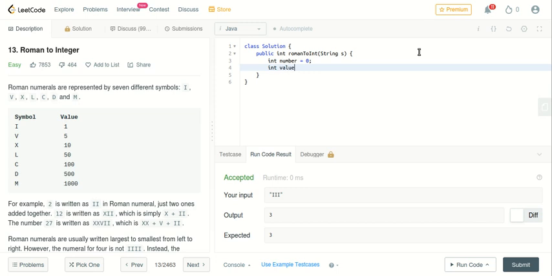So let's start a value and initialize this with 0 as well. Now we will start a loop.